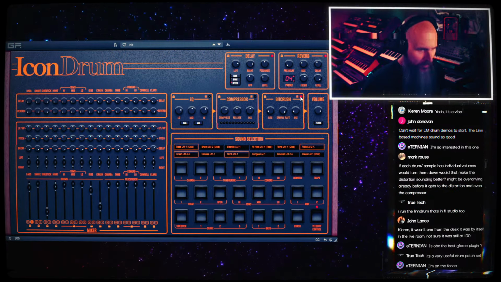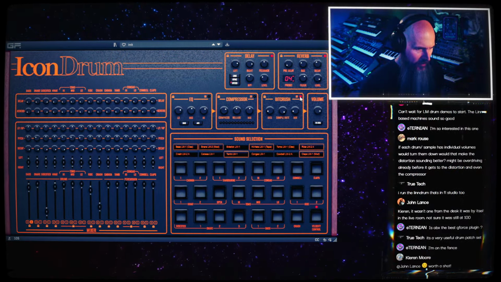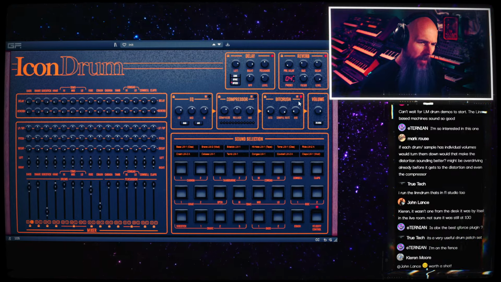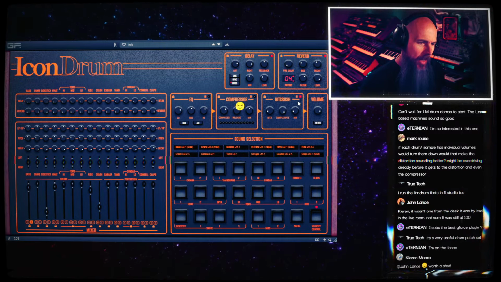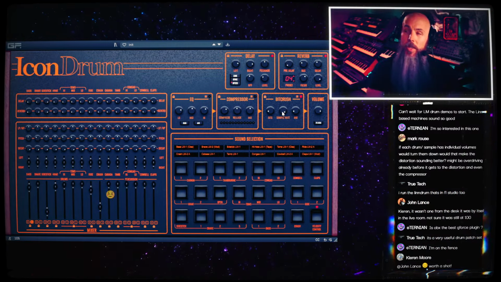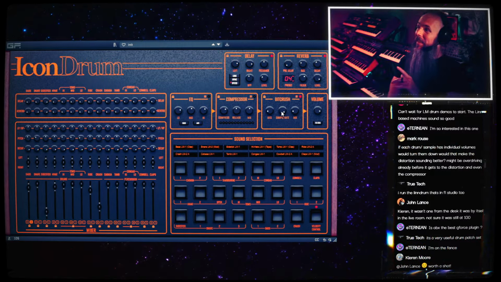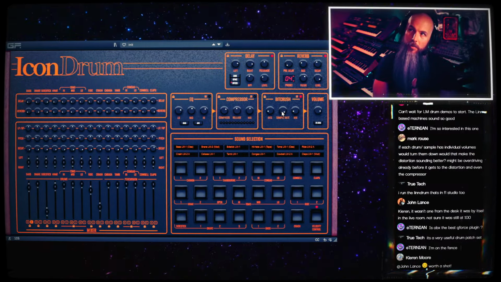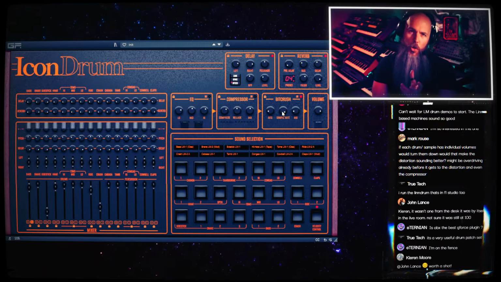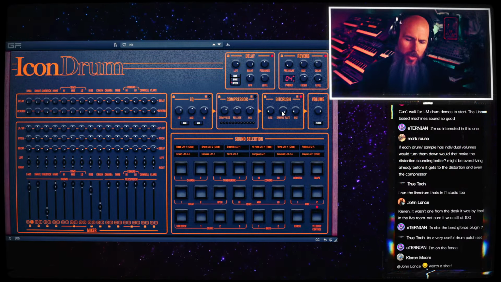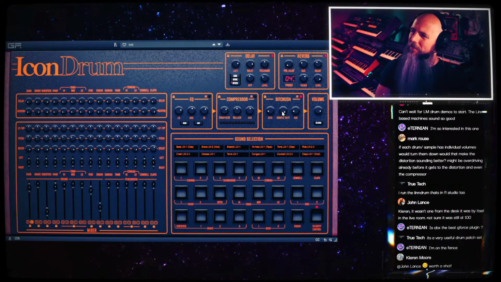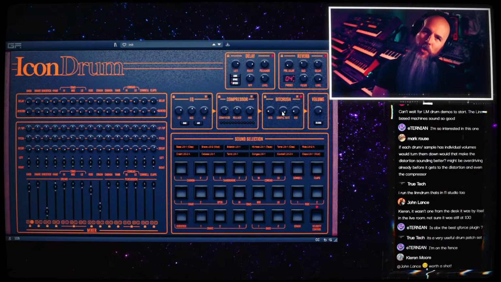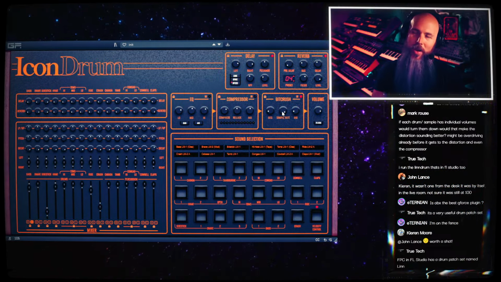Back to the Bitcrusher. Is OBX the best GeForce plugin? Man, it's hard to say what the best one is. I think my fave is OB1, actually, because it's so raw, so analog sounding, so characterful. But I'm a weird dude when it comes to what I'm looking for out of a plugin.